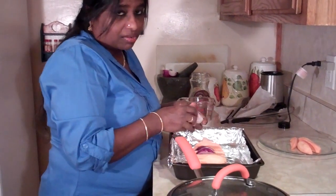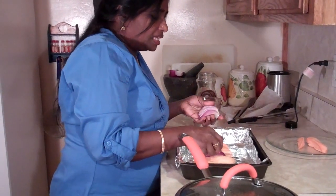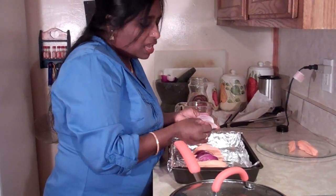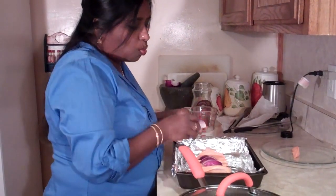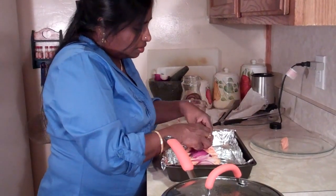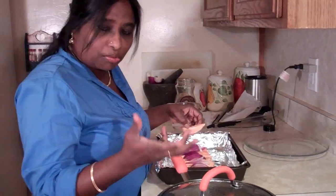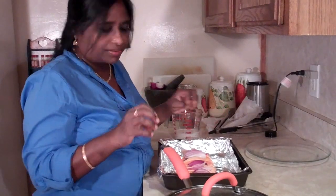So when we are cooking our roast, we're also making our side dish. You don't have to do a different one, because the juices, when the roast is roasting, are going to bake all these sweet potatoes and everything. So you have your side vegetables also. You can use a potato if you like, you can use squash if you like, whatever you like. But I like sweet potatoes, so we put on sweet potatoes. Once we rearrange all these sweet potatoes, we're going to put the already browned roast on top of this one. And then we'll bake them for 1 hour until the juices run clear.